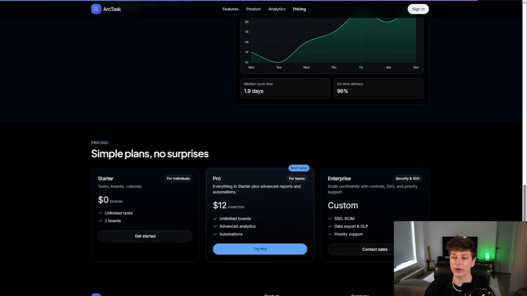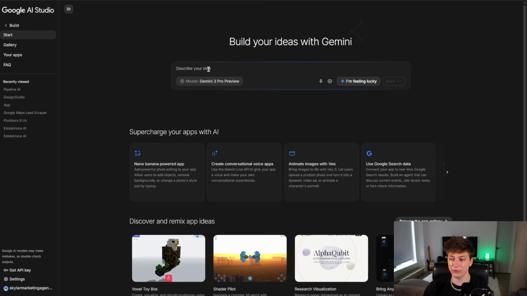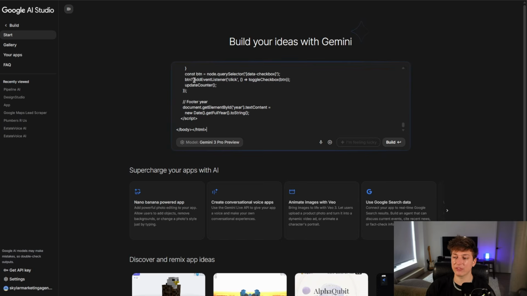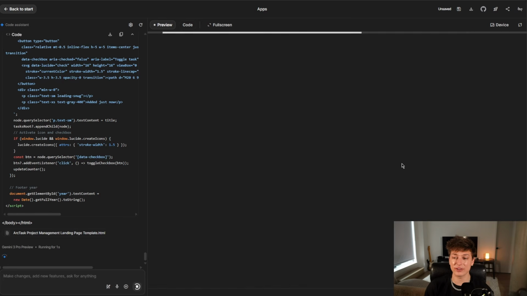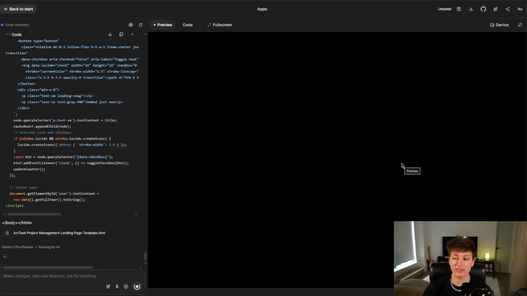Once you do that, we're gonna go straight back to Google AI Studio, and we're just gonna prompt it, build this, and we're just gonna copy and paste the code into there, and then we're also gonna add the HTML file that we downloaded. So that's literally all you have to do. Then we click build, and we wait for it to rebuild the website. It takes a bit of time, of course, because it has to recode the whole thing, but I'm gonna let it run in the background and I'll come back when it's done.